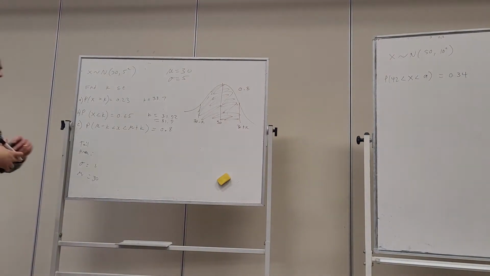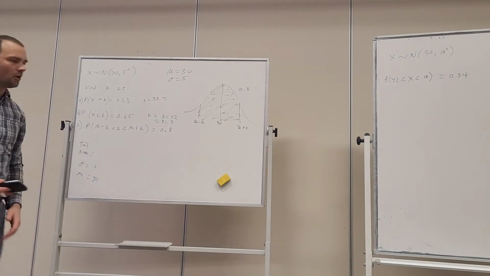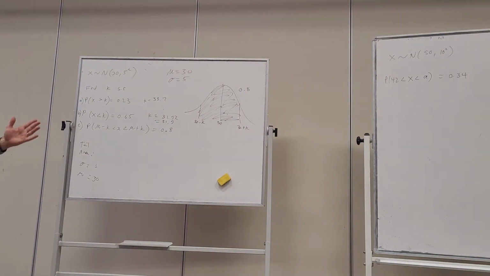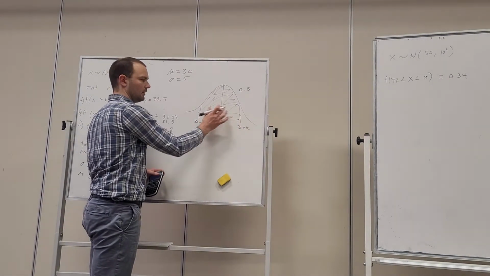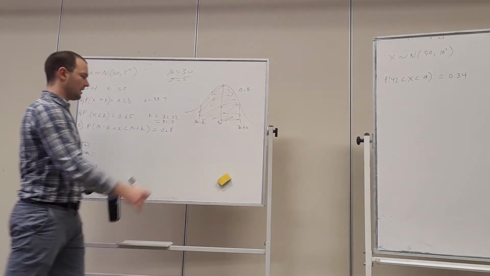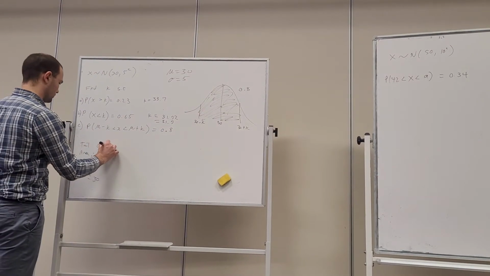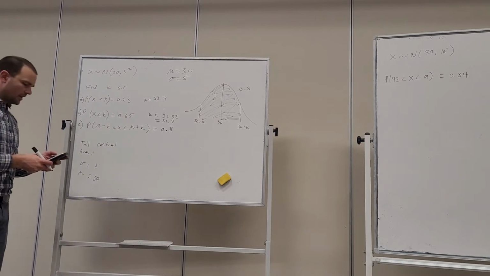Okay, we've got from the mean plus k, and then to the mean take k. This probability is 0.8. What is the value of k? Well, it's symmetrical about the mean, isn't it? Because we're going the same distance from 30 up and the same distance from 30 down. So our tail is central. Tail central, area 0.8.